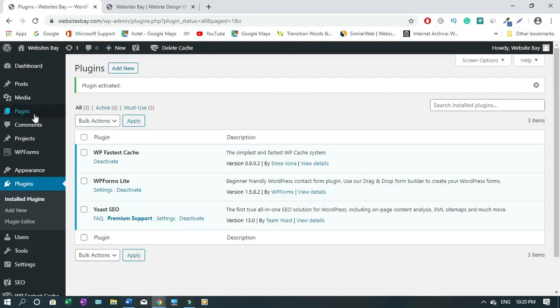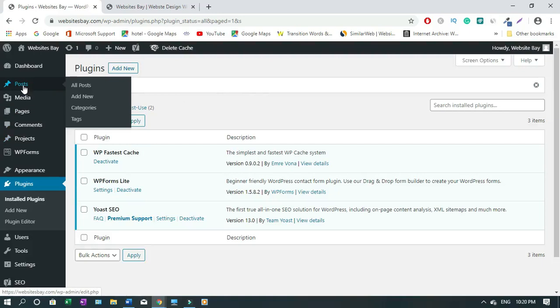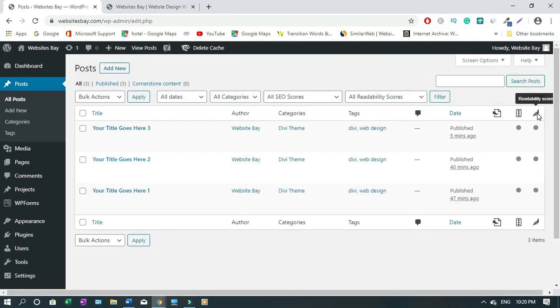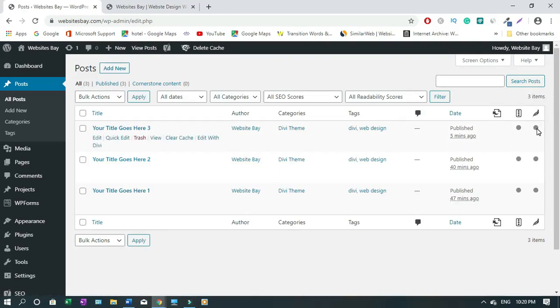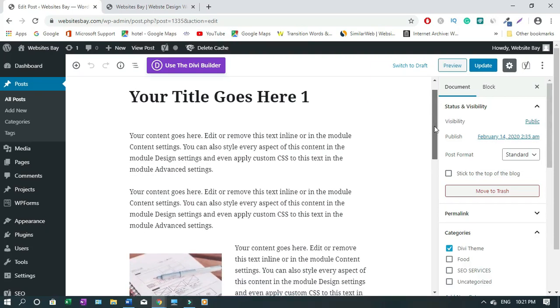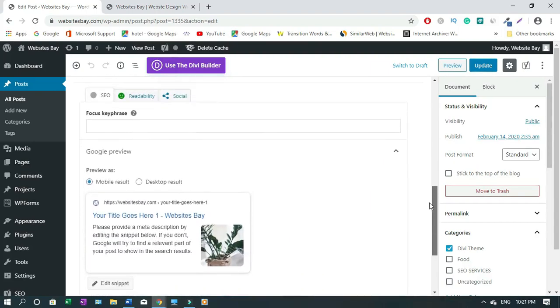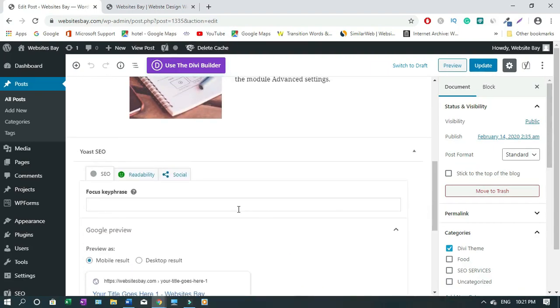All right, so let's go back to the post. Click all posts, and I'll show you the Yoast SEO. Now we have the Yoast. It says readability is not available. That means we haven't set it up yet. So now we're gonna have to go in. You see, this is how it's gonna display. I have a whole tutorial on it, called Yoast SEO.